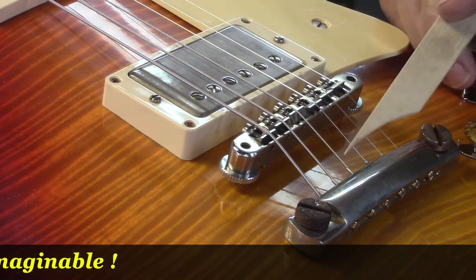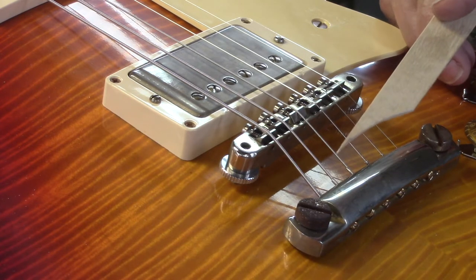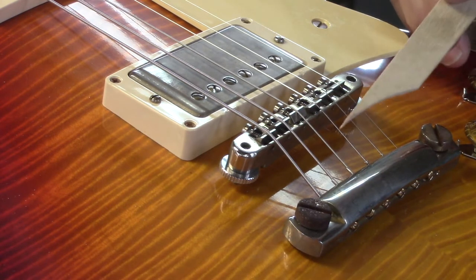You'll see on the video screen, I have a link for an example of an ES-335 that did need a wraparound, and I explain fully why we went that route.